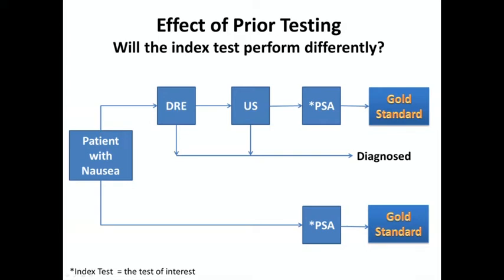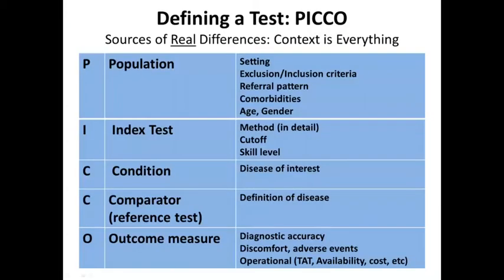So it's possible that the PSA test in that population would not perform very well because it's a difficult problem there. DRE has failed, ultrasound has failed, and so all these cases have been put in the too hard basket, and we're using the PSA test on a difficult group of patients. Whereas below, there's lots of people that obviously have disease and people obviously that don't have disease, and so those will be probably classified correctly, and the test will look a lot better in that context.